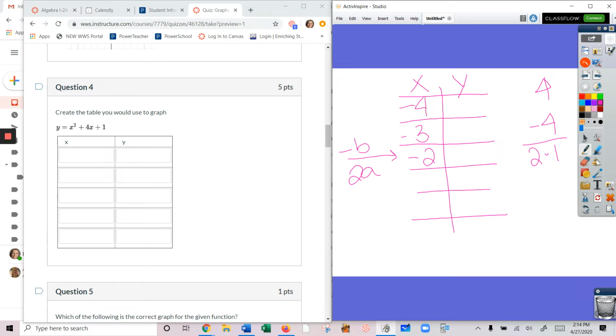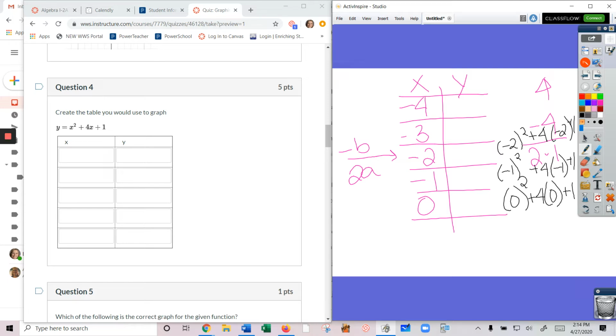And again, whichever way your table goes is fine, as long as we have this list. And then we're going to take our calculator, right, and we're going to plug each of these values in. So I'm going to take this 0 and I'm going to put it in for all of the x's. So I'll have 0 squared plus 4 times 0 plus 1, right? And then I'll do that with a -1. So -1 squared plus 4 times -1 plus 1. -2 squared plus 4 times -2 plus 1, right? And I'll continue that all the way up.